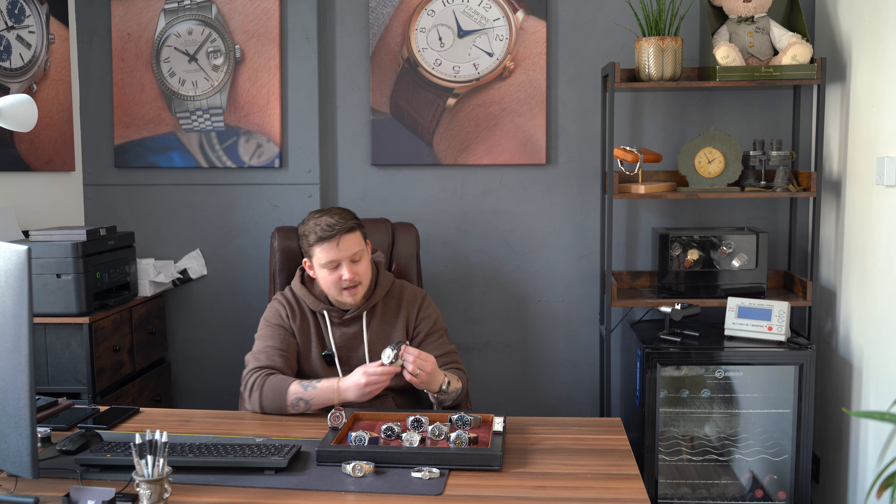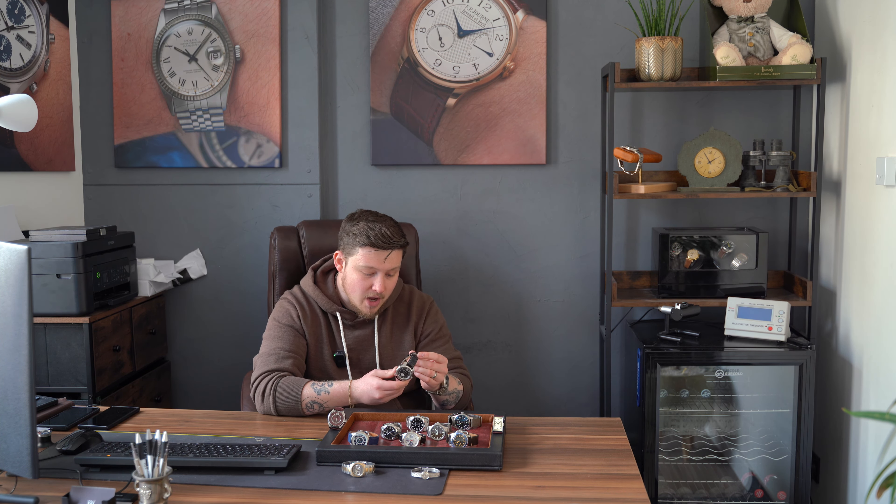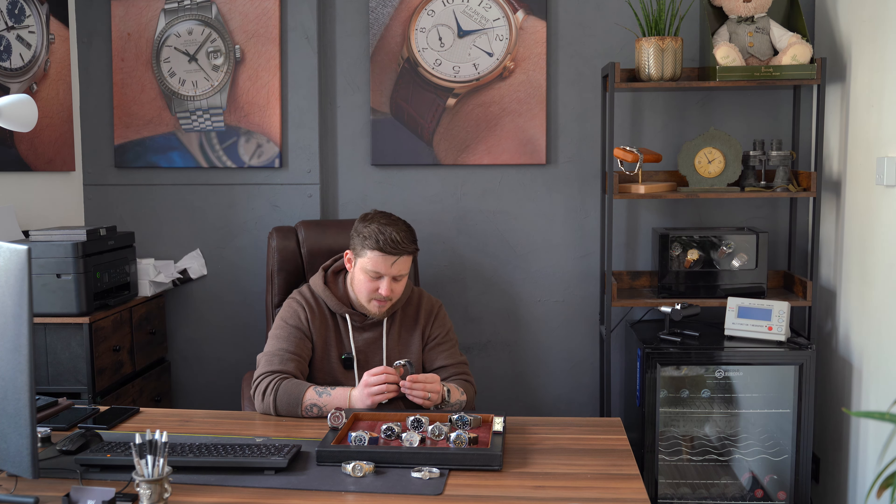From there, over to a very beautiful and special watch — my favourite Bremont I've ever stocked. This is the Bremont Hawking, limited edition to 388 pieces in honour of Hawking himself, with part of his desk and meteorite in the back of the watch, as well as some of his most important contributions to the world. It's a really wonderful, beautiful set that it comes with.